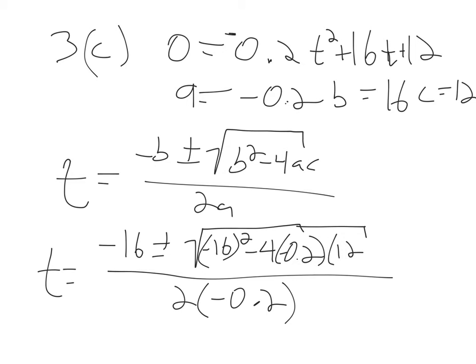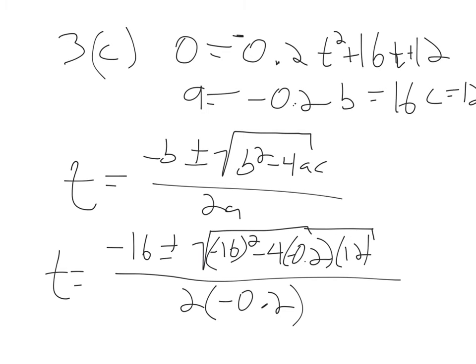And I'm going to need a calculator to do all that. But again, I'm going to get a negative solution and a positive solution. And if I do this correctly in my calculator, that is equal to 80.7 seconds for when it gets back down into the sea. H is equal to 0.